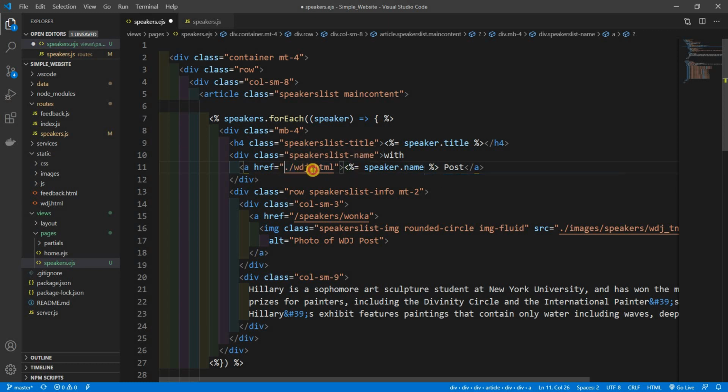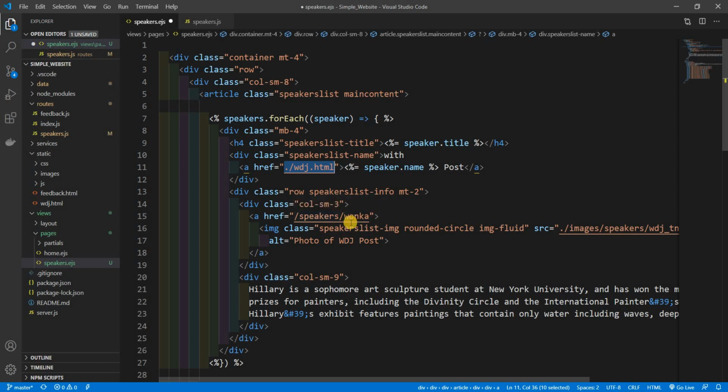And then this is not going to be dot slash WDJ. This is going to be slash speakers slash, and then the short name, not dot HTML. Hold on, let's see.